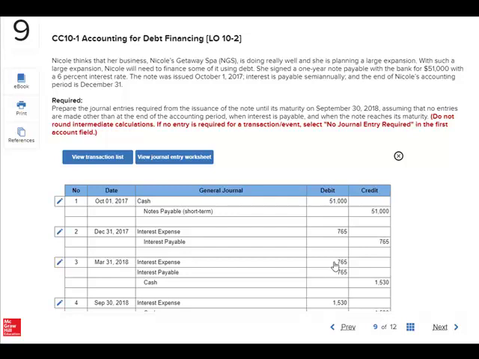But we have an additional 3 months of interest expense that we need to recognize. And that's where I got this figure, which I'm debiting to interest expense. So in other words, we're paying for 6 months worth of interest, but we recognize half of it as interest expense in 2017 through this adjusting entry, and the other half, the other 3 months of interest expense, here in this entry.